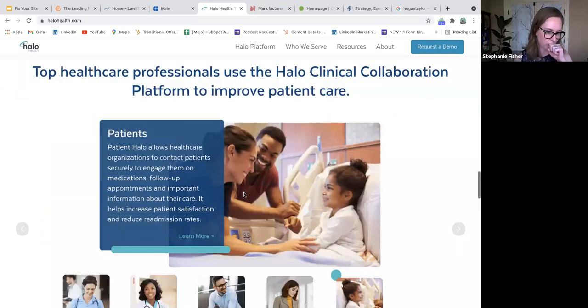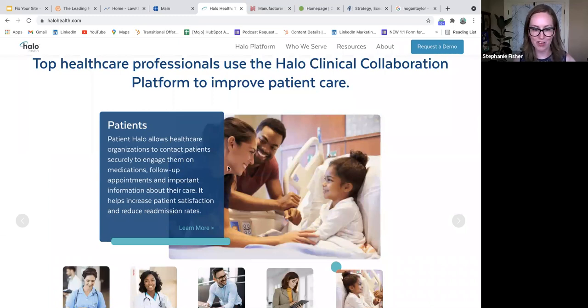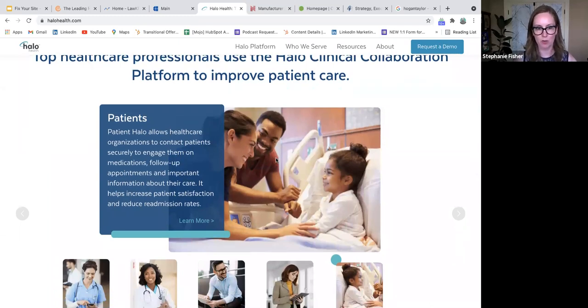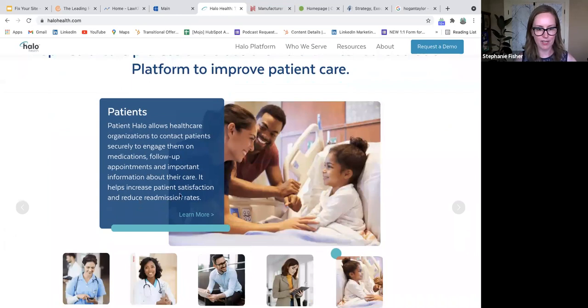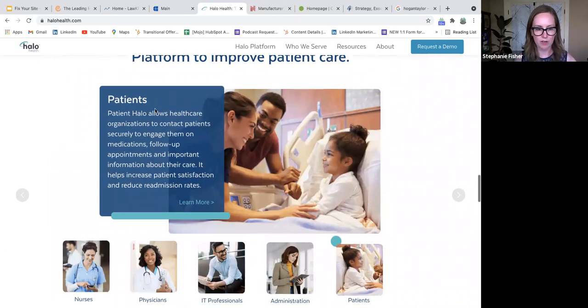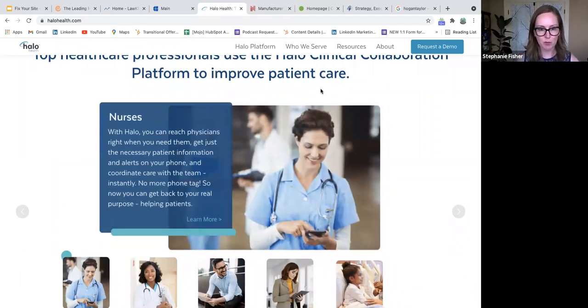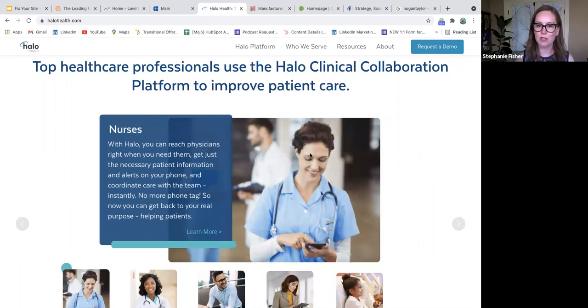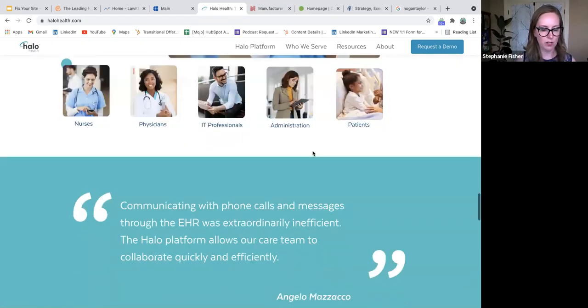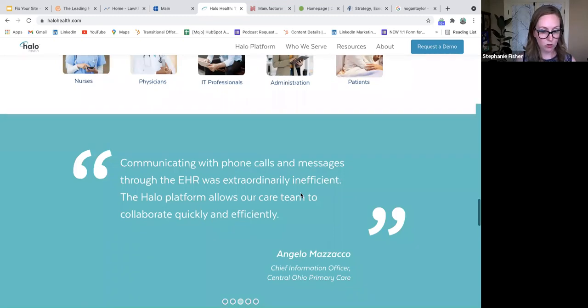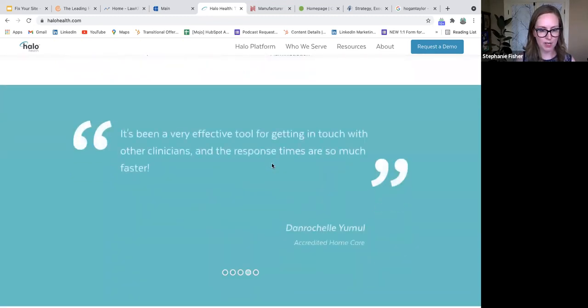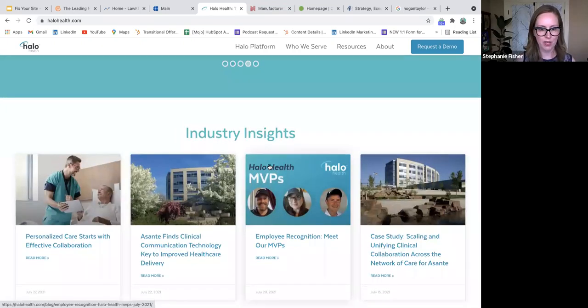As we go down, again, more happy faces. This is wonderful. This is really good imagery. It's getting into these stories of how you are here to help improve patient care. You're putting the healthcare professionals more in the hero part of the story. And so that's really good. We have a great short little quote here, which is nice and easy to read in case people didn't watch the whole video up above.